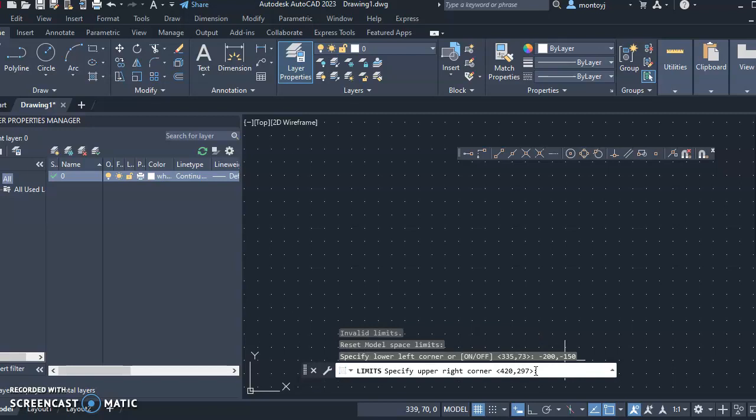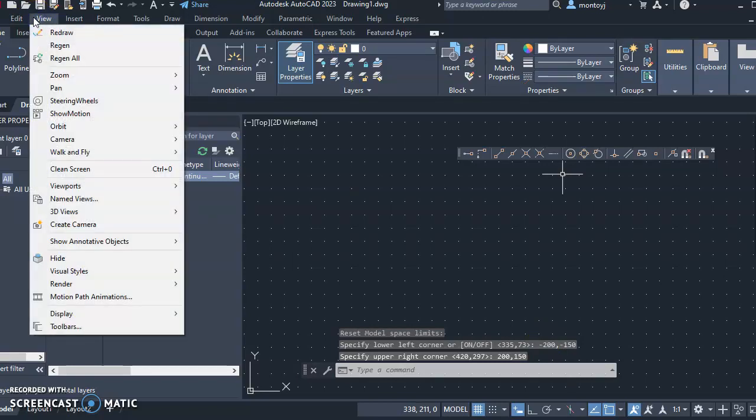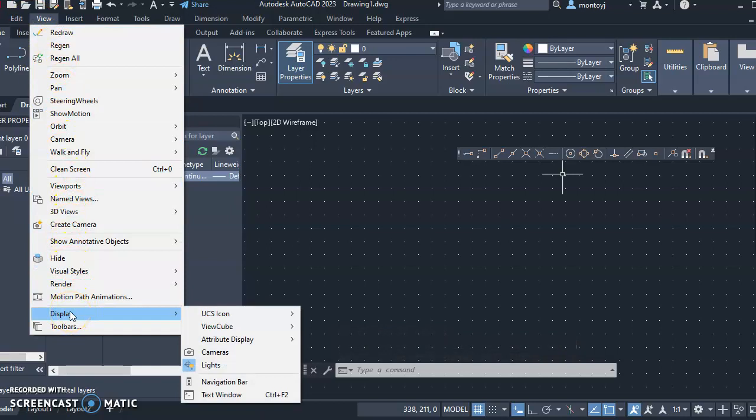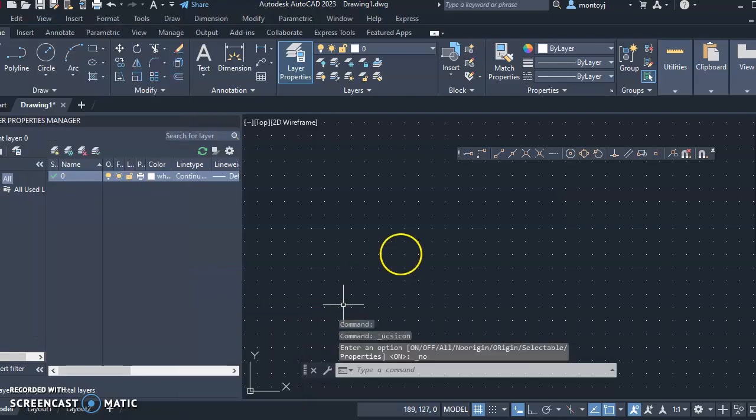Okay, upper right corner is 200, comma, 1, C. Okay, so those are positive numbers. Okay, and then it says on your own, confirm: go View, Display, and then UCS icon, and we're going to make sure it's on, and it's on origin.